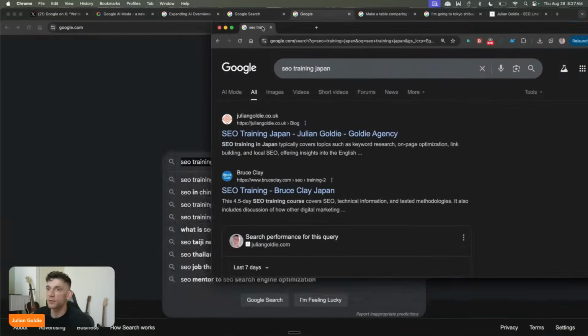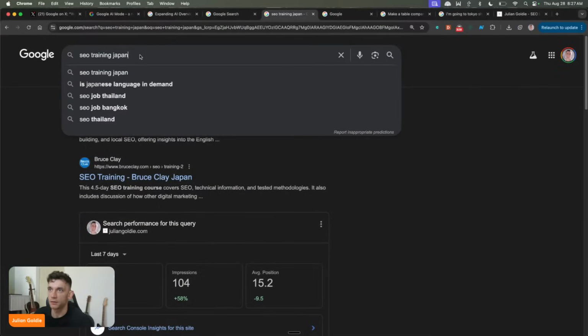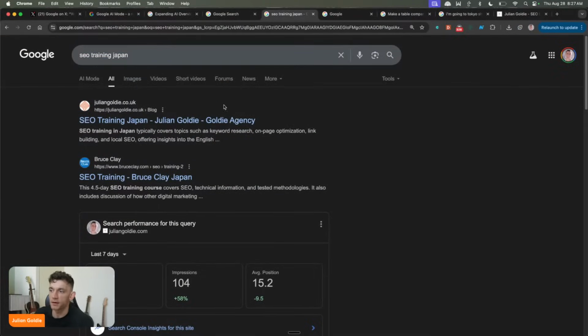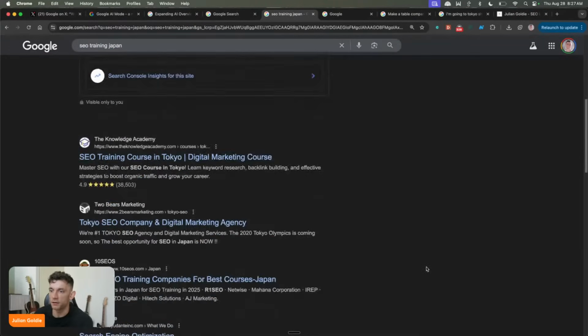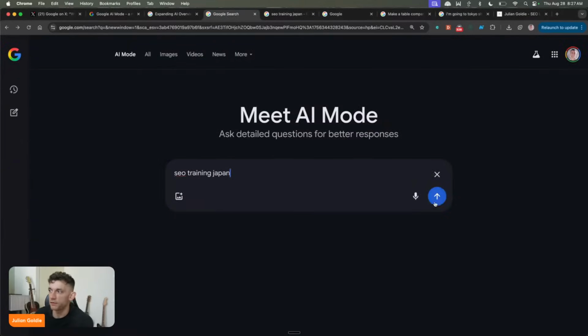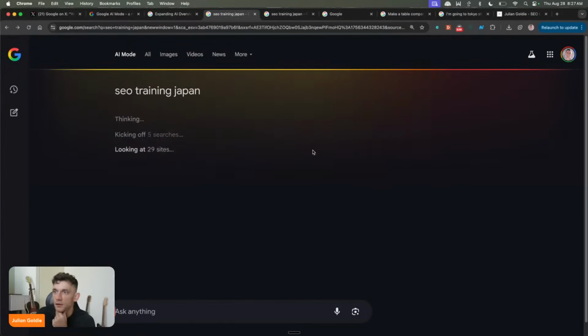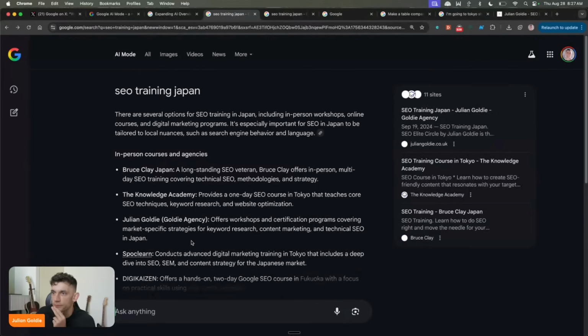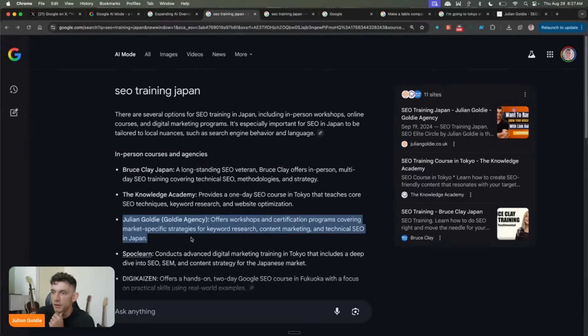Yeah, so if we look at the keyword, for example, like SEO trend in Japan, we're ranking #1 for that keyword here. Let's see if we actually rank inside AI mode as well. So if we go back to AI mode, see if it's the same rankings or if they use something different for the searches, right? So it does pull in the response here, and you can see the website ranking here.